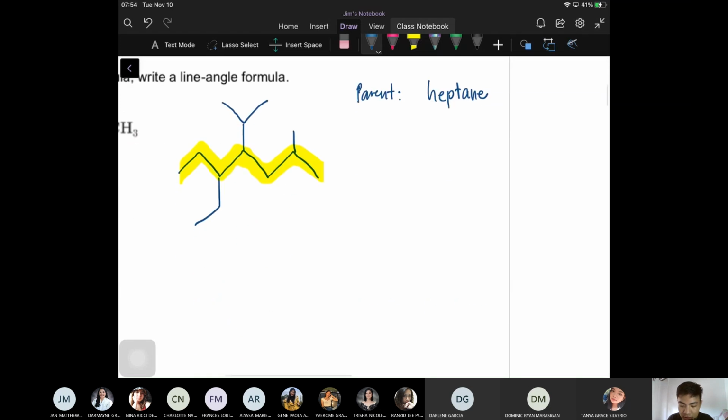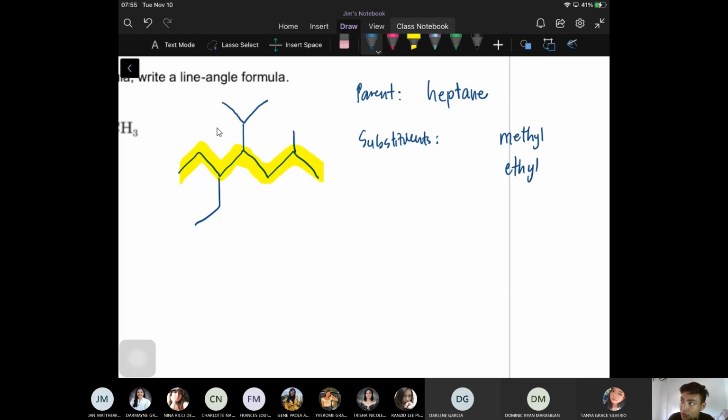Ngayon, the next task natin is yung substituents. Paano natin pinapangalanan yung substituents? Meron tayong substituents na may common names. Anyway, bago tayo pumunta doon, you count the number of carbons ng iyong substituents muna. For example, this one, isang carbon lang yan. So, it will have a prefix meth. And then since substituent yan, ang kanyang suffix ay -yl instead of -ane. So, methyl yan. This one, dalawang carbon to. So, yan ay eth. Followed by the suffix -yl kasi substituent yan.